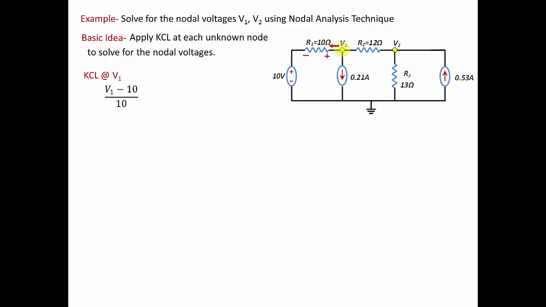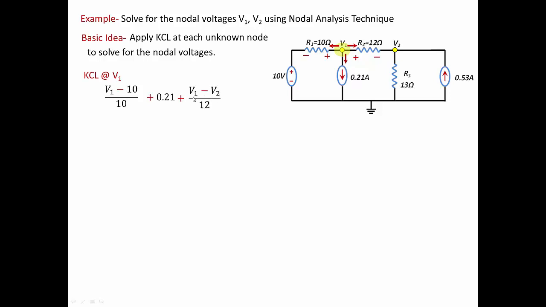Now I'm going to add the current leaving this branch. The current leaving this branch is the same as the current source, so the current source here is how much current leaves this branch. The current leaving this branch is going to be 0.21 amps. Because it is leaving, I'm going to add 0.12 amps. Finally, the last current leaving this node is the current leaving this resistor, where the polarity is higher at V1. So the voltage across this resistor by Ohm's law is V1 minus V2. If we divide by the resistor, that gives us the current. So this current equals V1 minus V2 over that resistor. So I'm going to come to the equation.